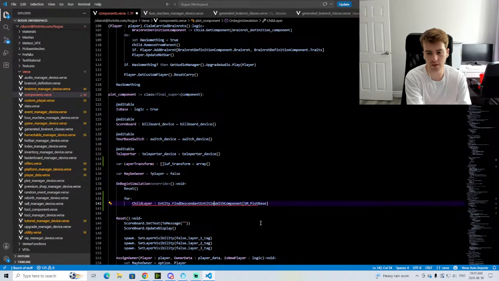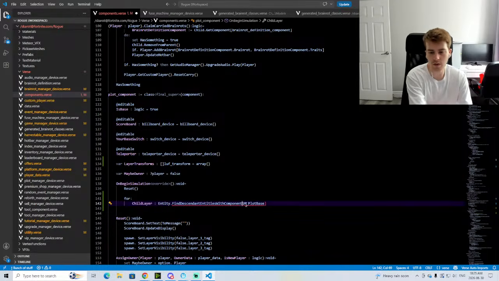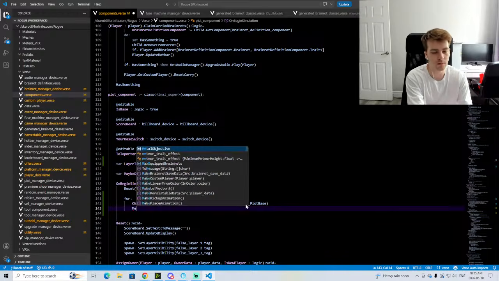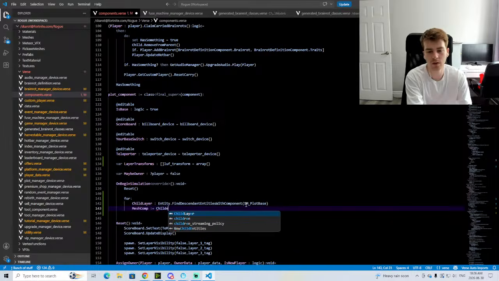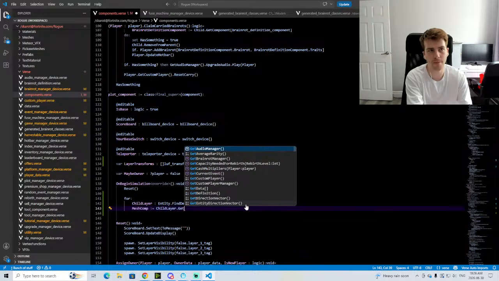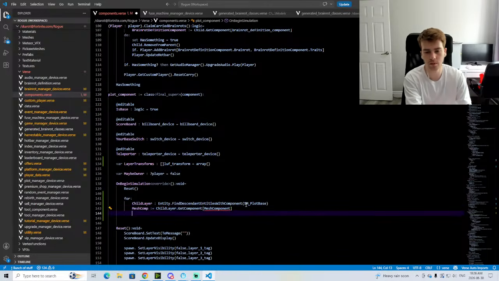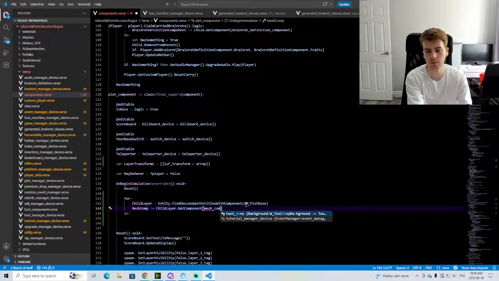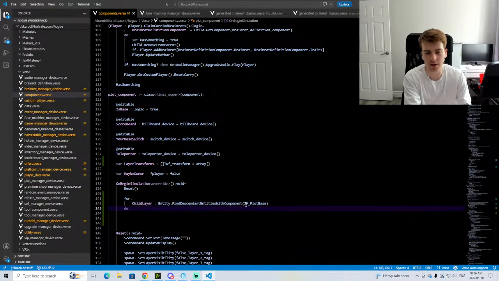Find descendant entities with component. This is just regular, and then mesh comp is exactly that. Actually, I don't even need the mesh comp. I literally just need the children layer things, I think.